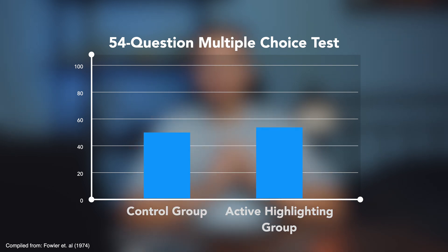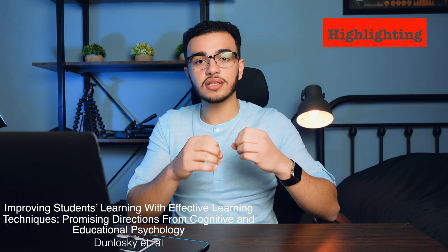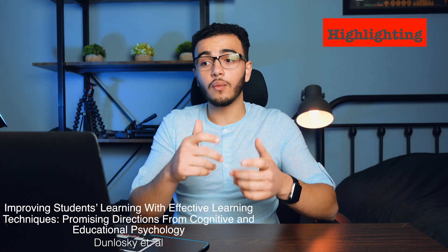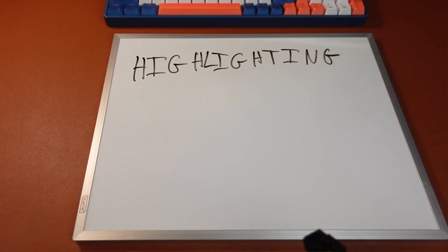Clearly, highlighting is not effective at all, and Dunlosky rated it as low utility. This makes a lot of sense because a lot of people highlight because it looks so nice and appealing, but in reality highlighting makes no difference. It doesn't matter if the student next to you is using a pencil but understanding more, while you're highlighting in pink, purple, and green. You make your notes look appealing, but you don't end up doing any better than the student who didn't take any notes. Personally, I don't like highlighting because it's expensive — you keep buying highlighters — and it doesn't help you instill information into long-term memory.